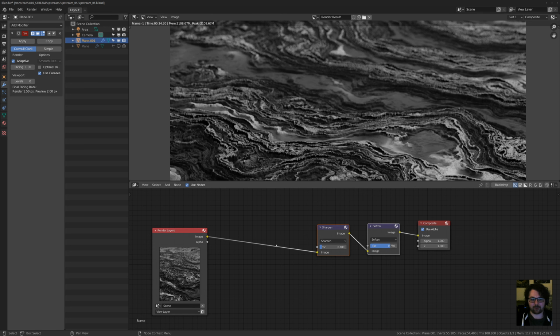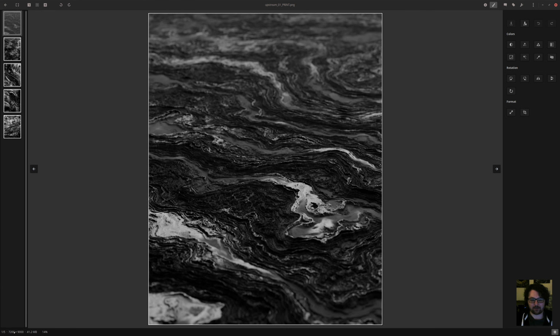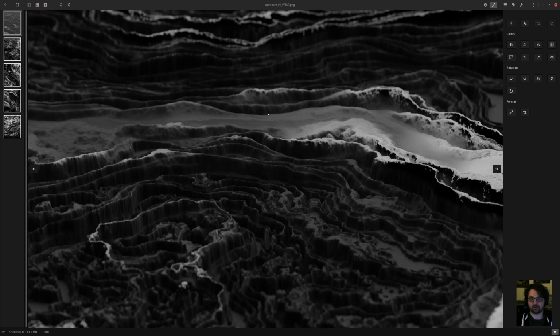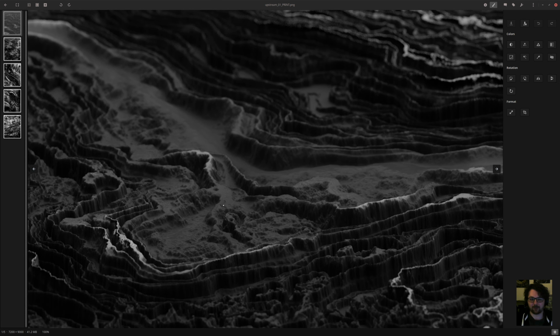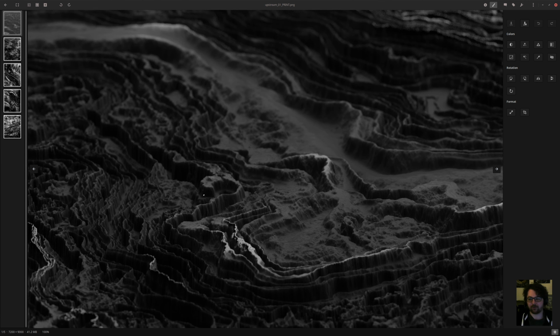Basically, the reason I do this, because these images are really huge, like the one I showed you here, it's 7,200 by 9,000. So these are meant for print and fairly large prints. And if it's really razor sharp, it feels super CG. And if you have to resize a little bit, sometimes you have to upscale just a tiny bit. If it's ever so slightly blurred, it feels a lot more organic and less CG, which is kind of nice.